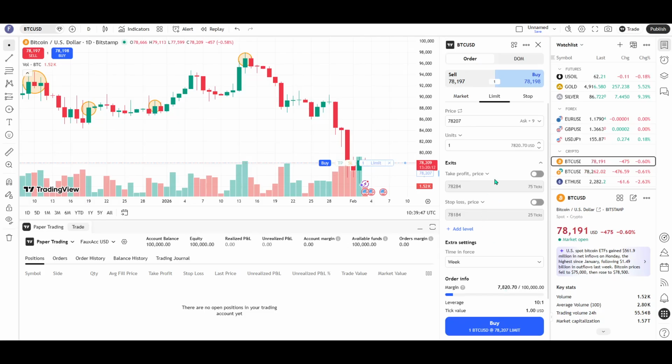If the connection doesn't complete, double-check that demo is selected, confirm your username and password exactly match what Topstep provided, and make sure your browser is up to date. Disabling aggressive pop-up blockers or refreshing the chart can also help. If you use two-factor authentication, be prepared to complete that step when prompted. And if you still can't connect, log into your Topstep dashboard to verify your credentials are active or reach out to support for additional help.